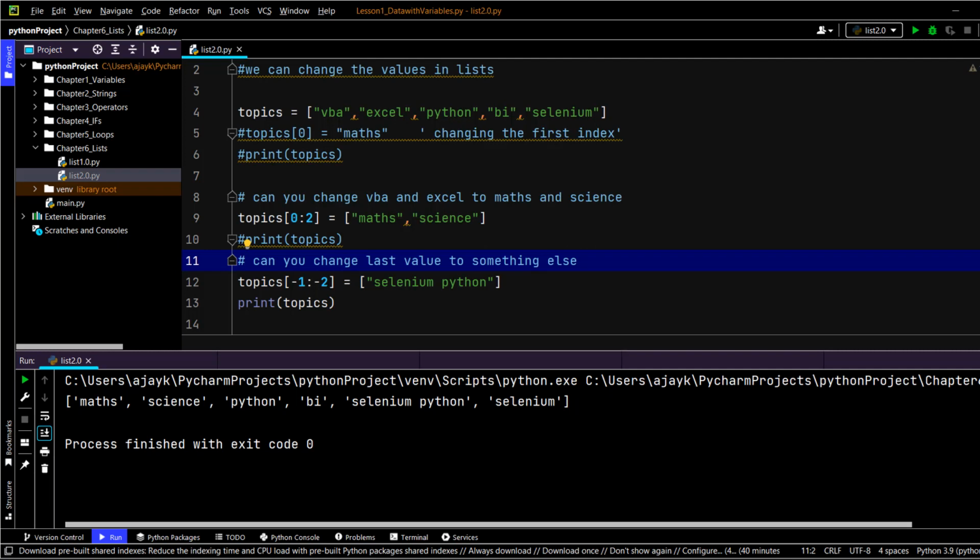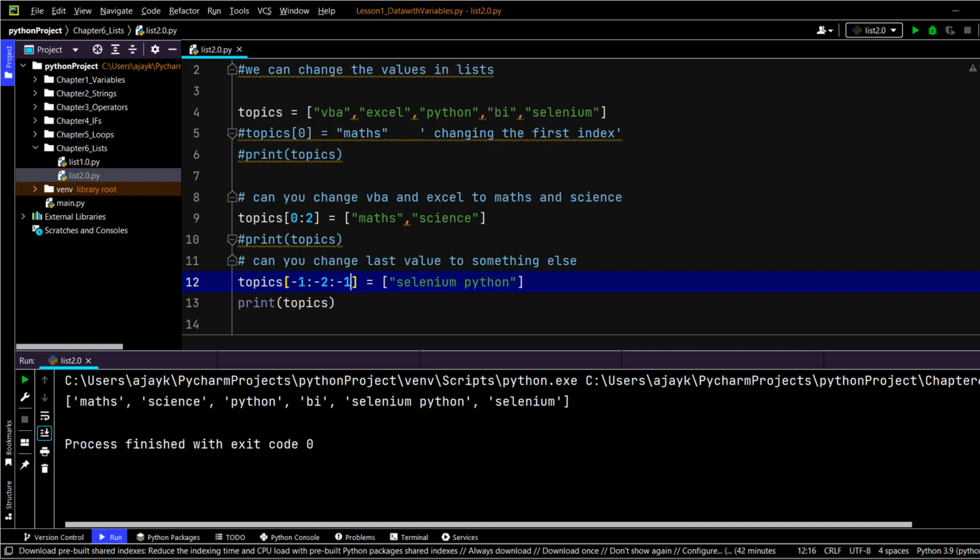Now see here, very interestingly what happened: Selenium remains there, but between the VBA and the Selenium, the new word is inserted. Now, why did this happen? As I said, when you refer to the minus one, the last order, it is very important that we mention the direction also, minus one, because by default, it's always left to right, right? If you don't write this, then this will actually add the value, which we never wanted.